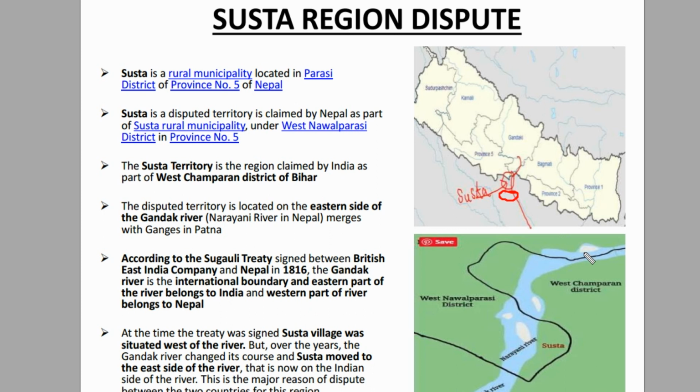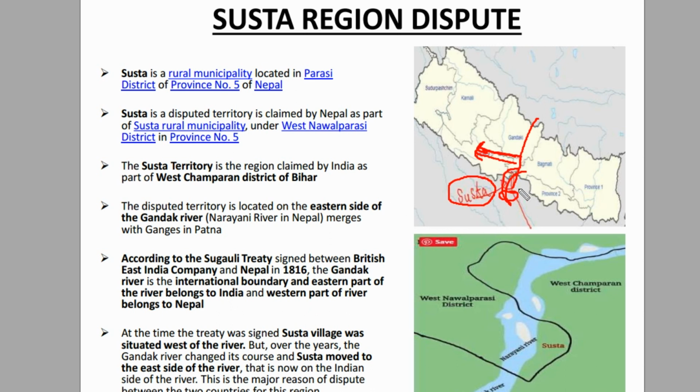This Gandak river with time has been changing its course. It was decided that the Gandak river will make the boundary between India and Nepal, but with time this Gandak river, coming from Nepal, is shifting towards the western side. The more it shifts towards the western side, the more territory India gains. So Nepal says that this is practically wrong. India says that no, it was in the treaty that the Gandak river will make the boundary. So no matter geographically your river is shifting northward and westward, more territory comes in India, we will administer it. And that is the Susta region. With time, within 100 years, the Susta region has come into India.